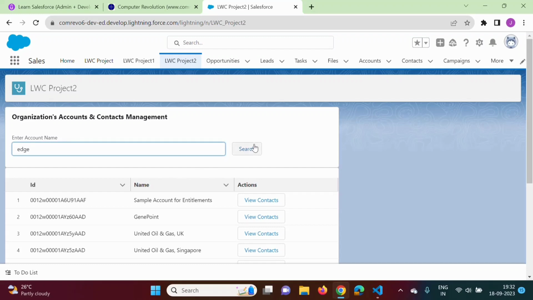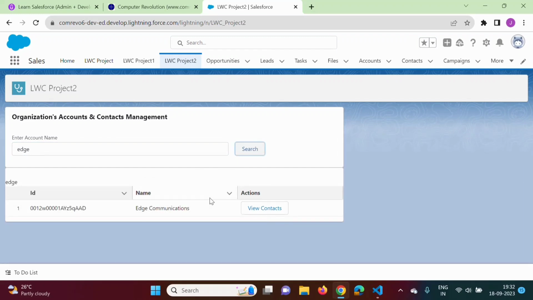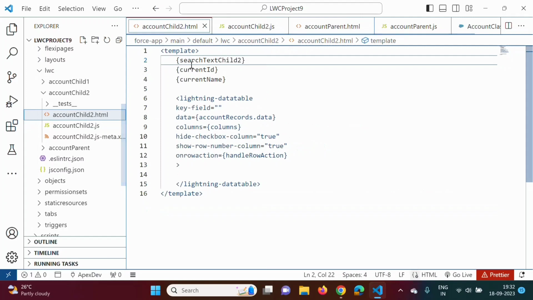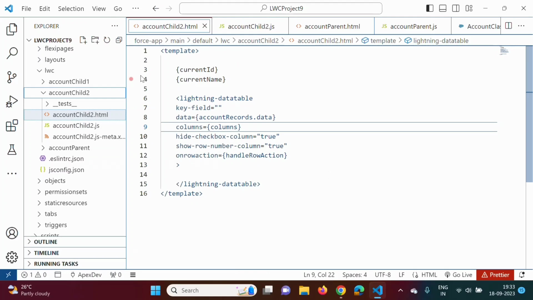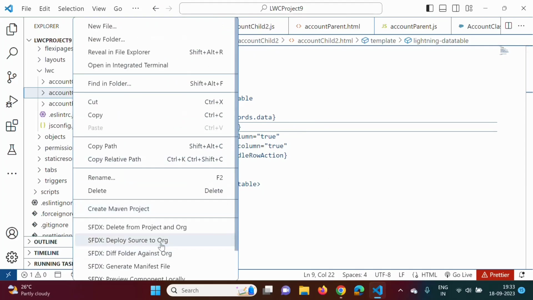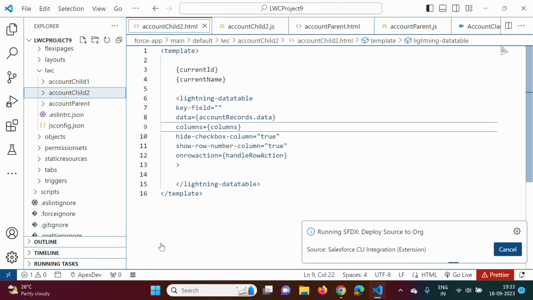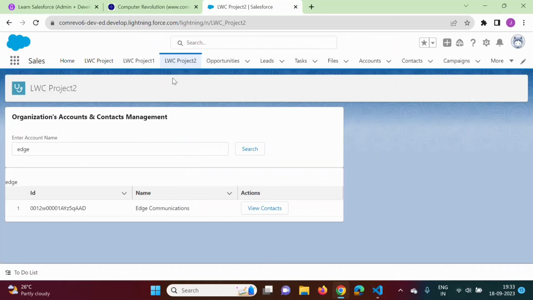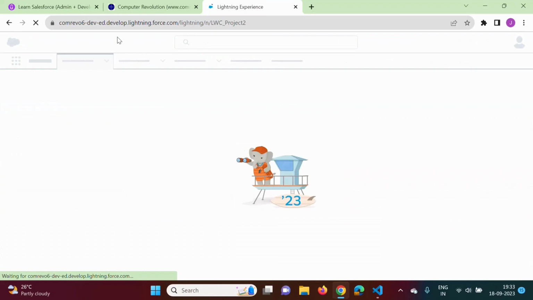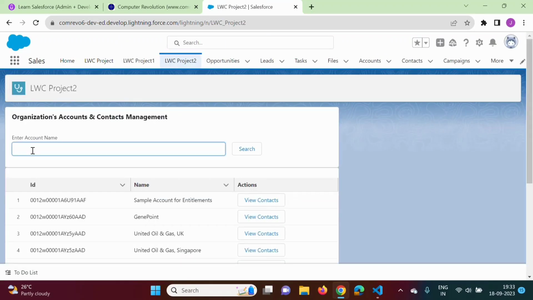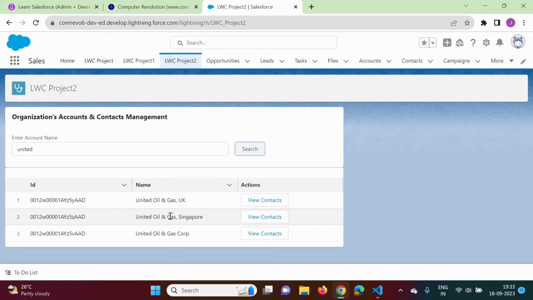age, and if we click on this search, here you can see only one record, right? So see, this string is also coming to this LWC component. Here we are printing it, right? So what we'll do, we will remove it from here. No need to print here, right? Because already we are getting filtered records. Okay. Now again, we will deploy our component. Now see, Control F5. If we search United and click on the search, here we are getting filtered records.